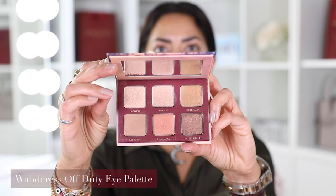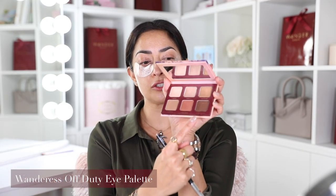I'm going to keep this look really super easy and I'm starting off with the Wander Beauty off-duty palette. I'm using the whole desert island shade on my full lid. I love to tap the color because that actually deposits it — when you slide around, you're taking the product from one corner to the other and not really placing it. This way you also get really good intensity from the color.